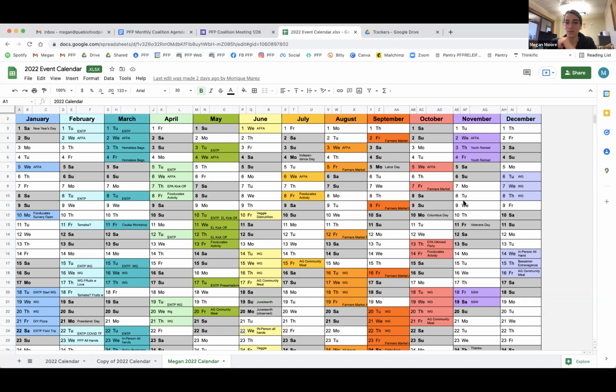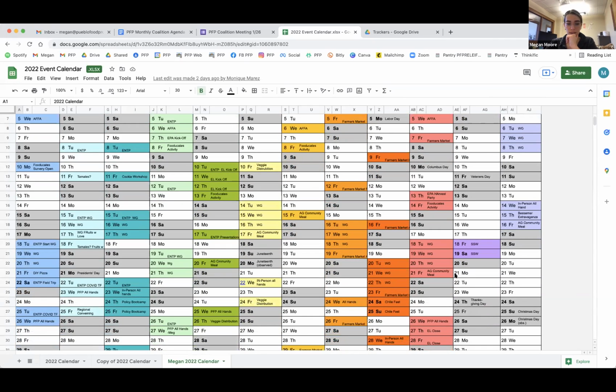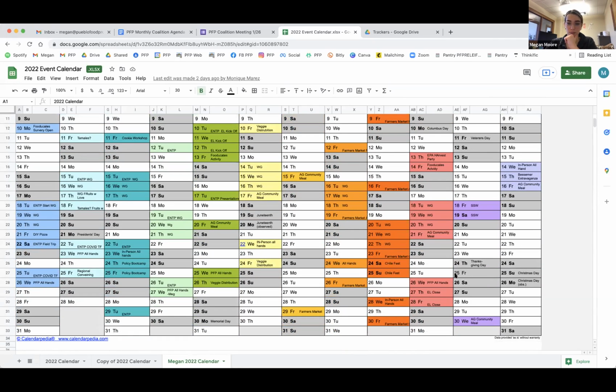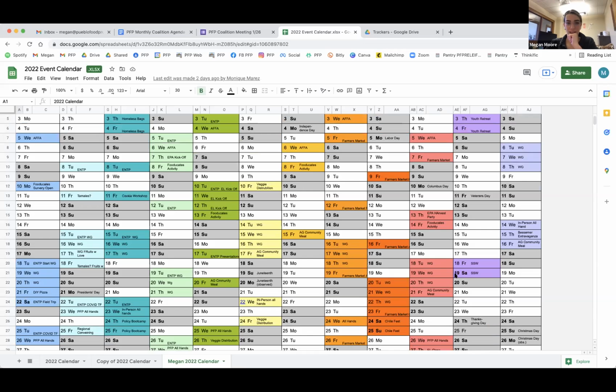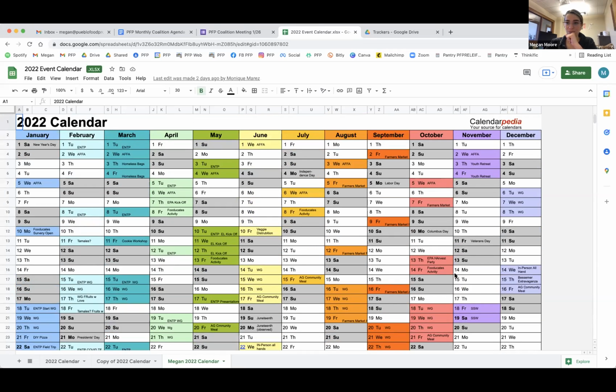So like the Fuji kits will continue to have things. We'll start a meal prep thing in a few months. And then of course we have our entrepreneur program going until May, but a lot of really great things going. This is what our calendar looks like. If you would like a copy, you can shoot me an email and I'll send you a version of it. So it goes a little bit further because that's on the holidays. But yeah, I think you guys get the gist.